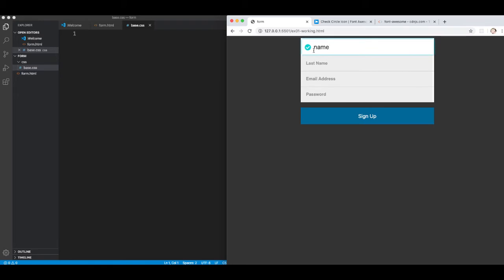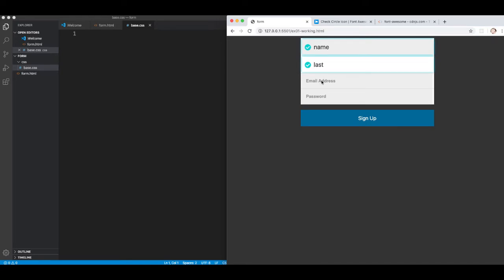you can see that as soon as we type in it, we're going to get some feedback that the user has entered the correct information. So you can see that we have this little check, and we also have an outline around the field when the field is in focus. So if I move on to the next field and fill out that information, I'll get the check.